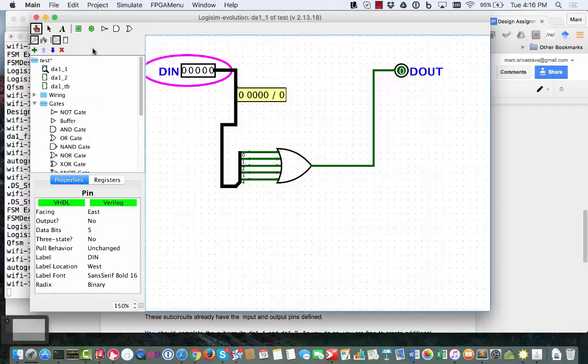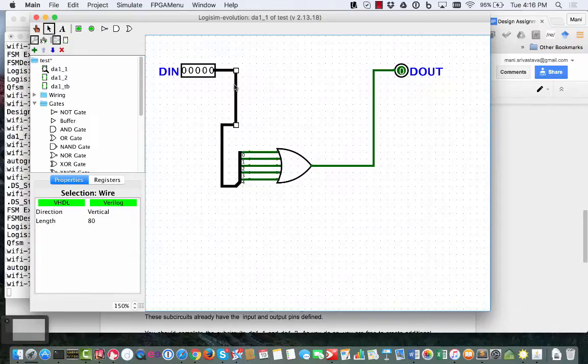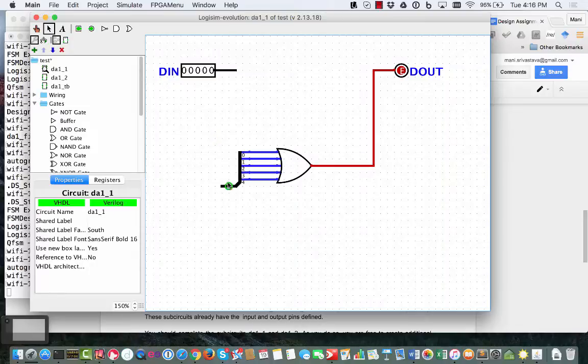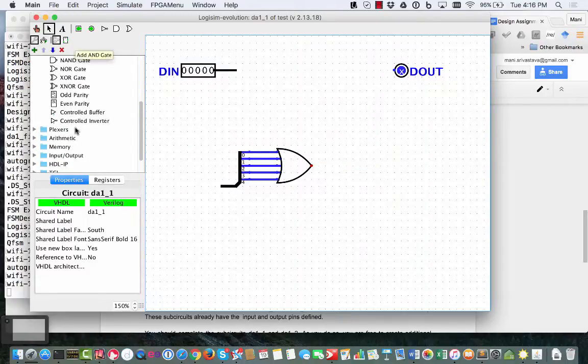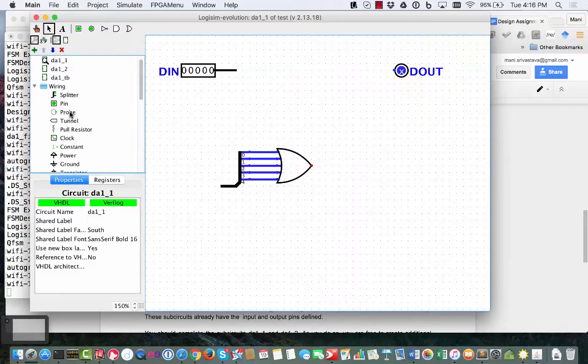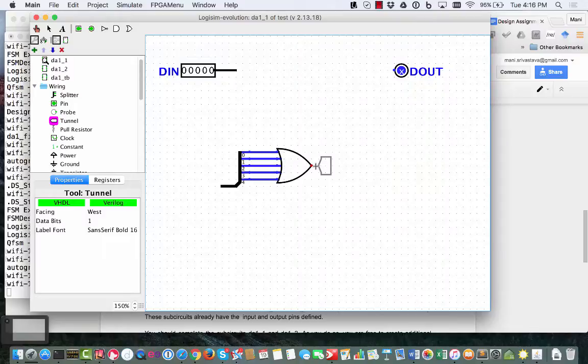Another thing we can do is make use of a feature in Logisim called tunneling. Let's say I don't want to wire this thing up out there and wire this thing up out here. I want to have a cleaner design. Under the wiring part of Logisim you would see something called a tunnel. The idea behind a tunnel is it's as if I can magically connect 2 parts of a wire, but not actually draw the wire between them. I want to connect this guy to D out, so I make 2 copies of the tunnel. Think of it like a wormhole.